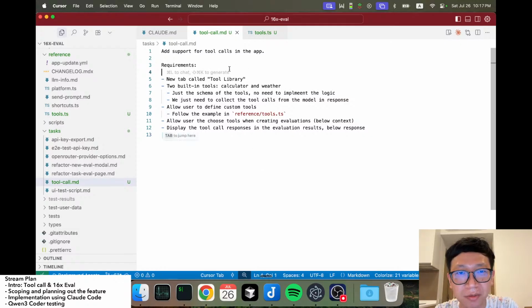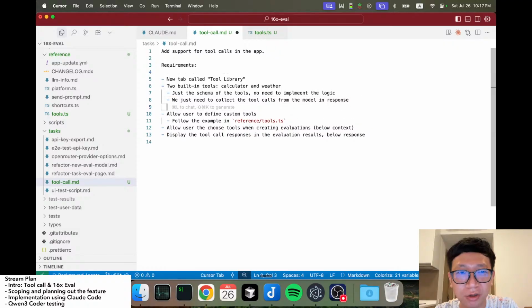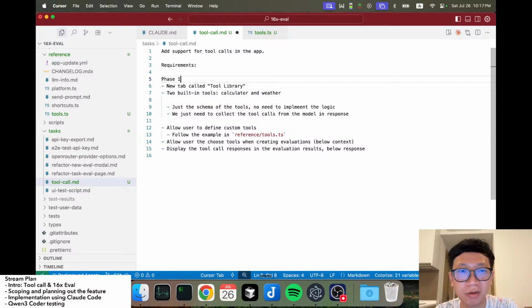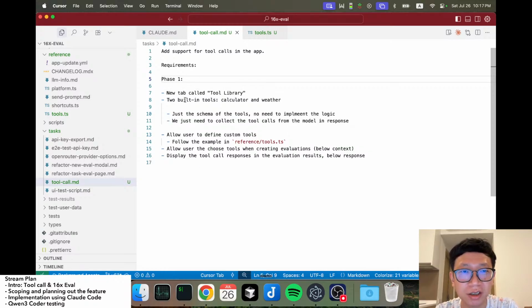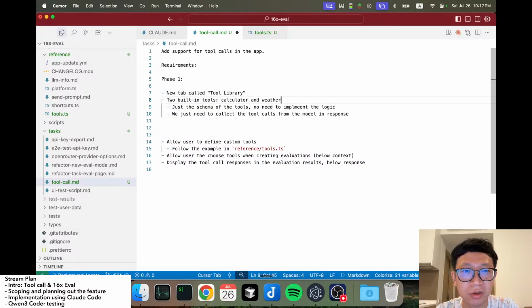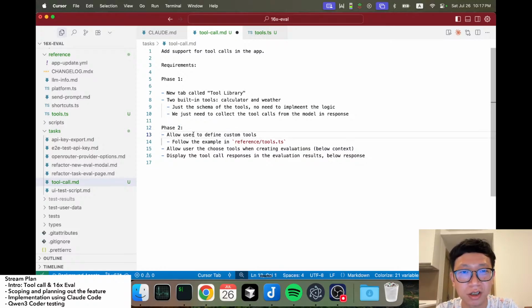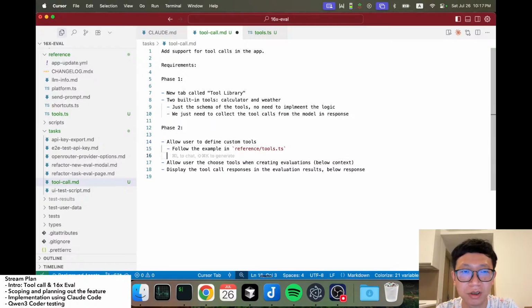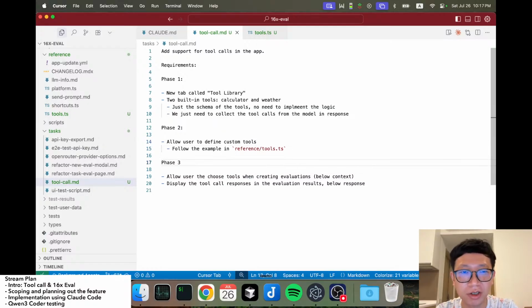Let's see. I think we can break this down into 2 parts. Right? So maybe we'll have phase 1 requirement to add the new tab without actually doing it. And then we have phase 2, which is allow the user to define custom tools. And then phase 3, which is to actually allow these tools to be used.